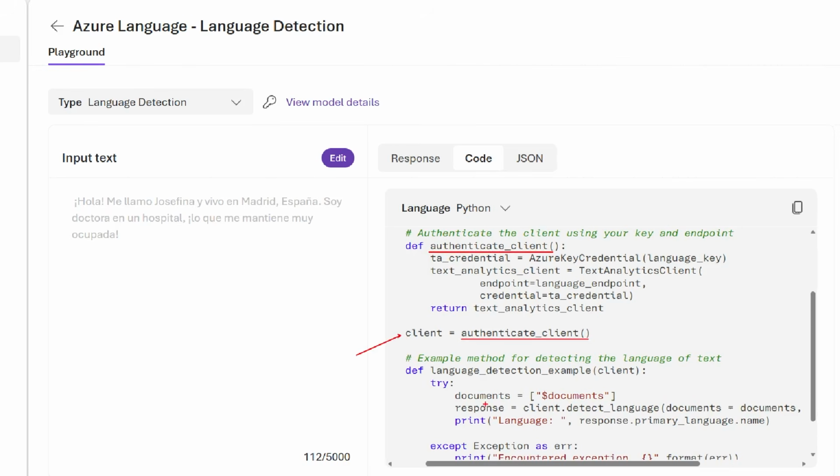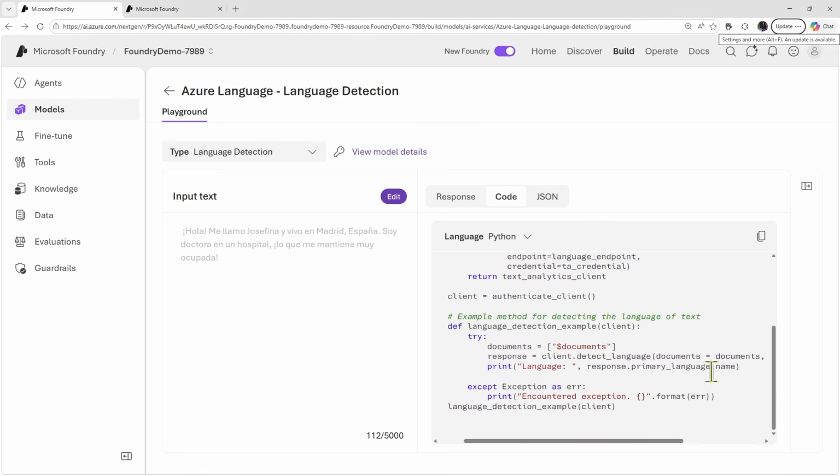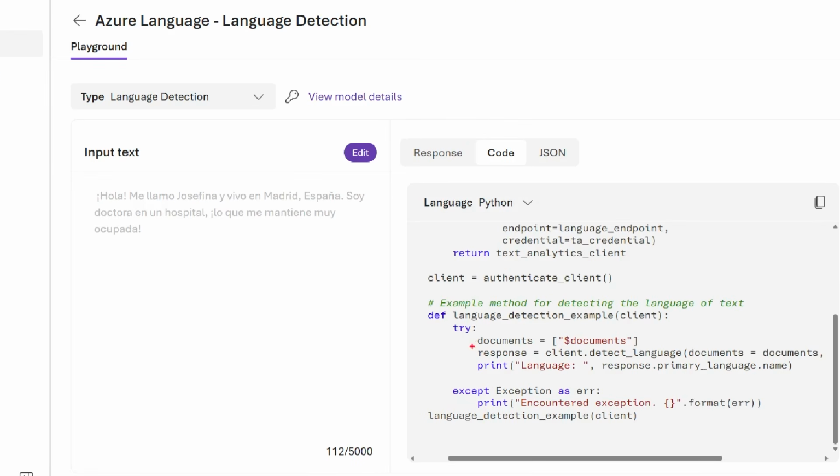So once we are happy with that, we go to our detection method. We provide the client, and we put in place the document, and we get the response from the client's detect language method that we are using, and we finally get the response that we expected.